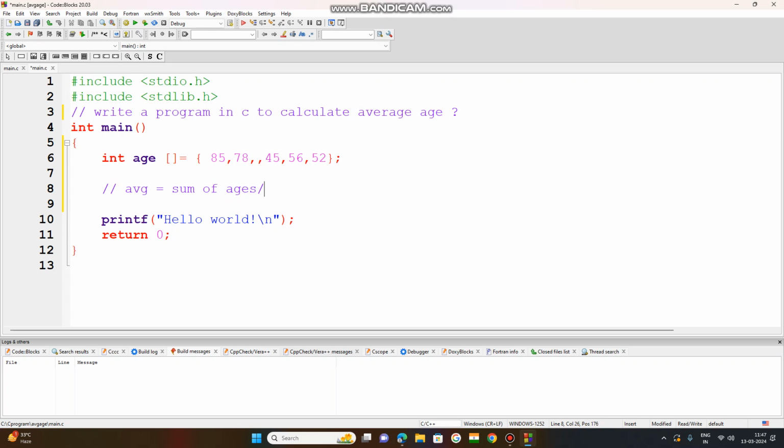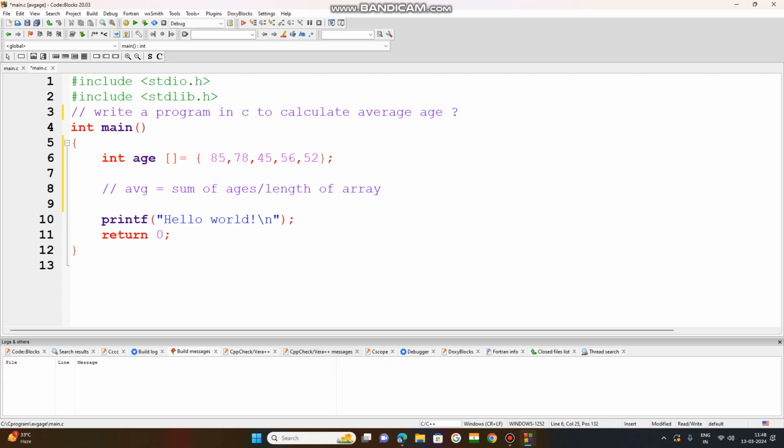You need to think like this first. Suppose I want to get the average age, so average is simply a variable. Commenting here, sum of ages, we need to take the sum of these total ages and that is to be divided by the length of the array. Length is how many elements are there, 5 elements.